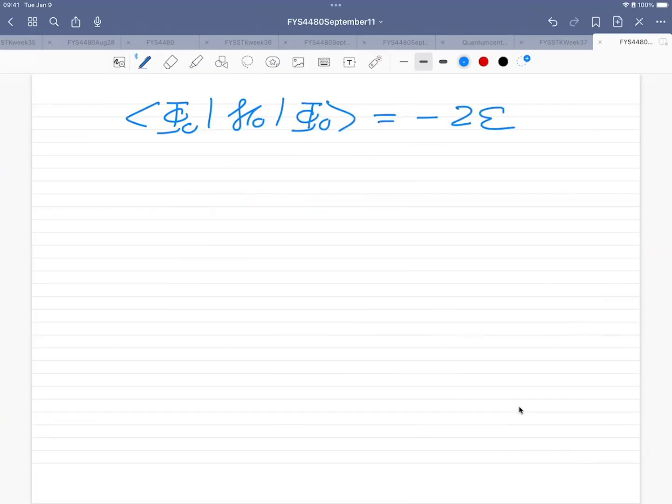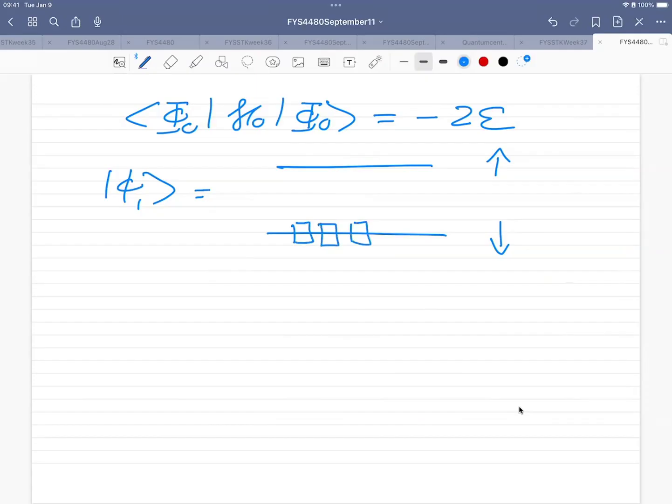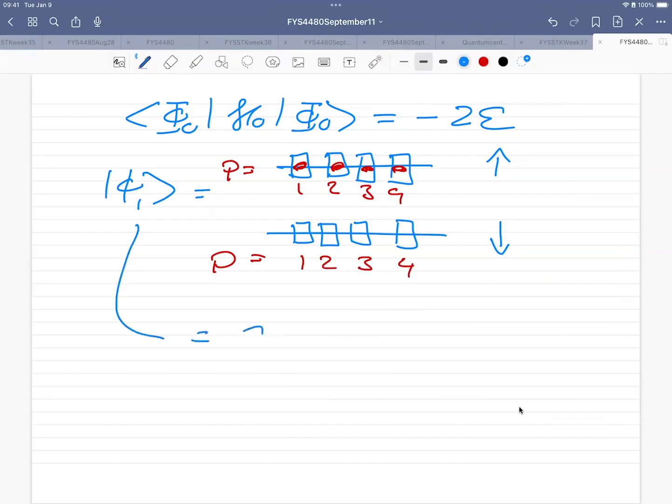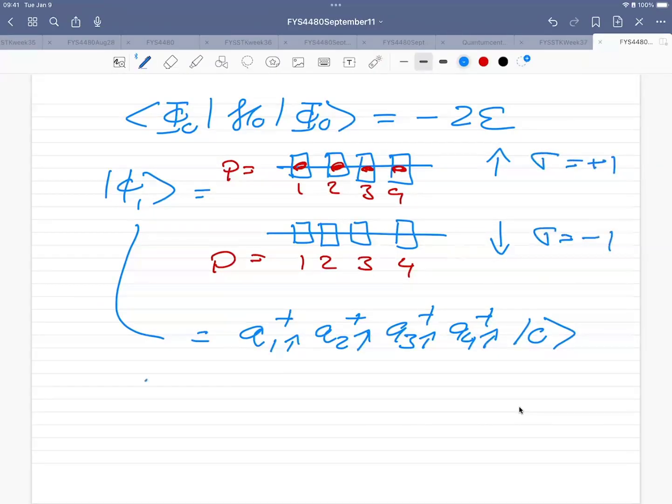Now, which I call phi 1, where I have placed, and I'm going to do this in a pictorial way, and here I'm going to define the state. So the states here have this spin, and it means half times this epsilon. But I could think of us now having placed all the particles up here. So this is my new state, 1, 2, 3, and 4. And P is the same here, 1, 2, 3, and 4. Now, A1 spin up dagger, A2 spin up dagger, A3 spin up, vacuum state. So in this particular case, the spin is equal to plus 1. And calculate this expectation value here for this specific state.